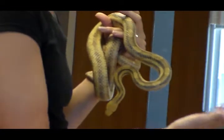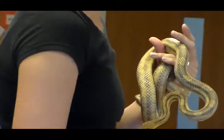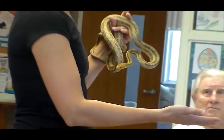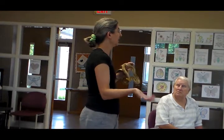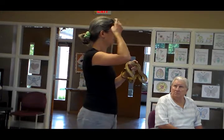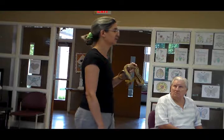I have been bitten by a venomous snake, since you asked. Remember, we provide venom, so most of the snakes that we have are venomous snakes. Mine is from a western diamondback rattlesnake, and I take care of those a lot, so that was why. But we also try to be very prepared for a bite. Since we have those animals, we need to be responsible about it, obviously. So I got about the best care you can get for a snake bite because we're prepared. We have consultants, and University of Kentucky, which is where we end up going, has always been really good to us. So yeah, we have the best scenario we can if we screw up.